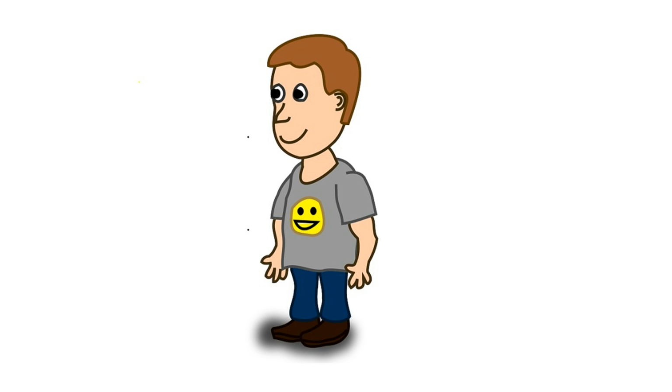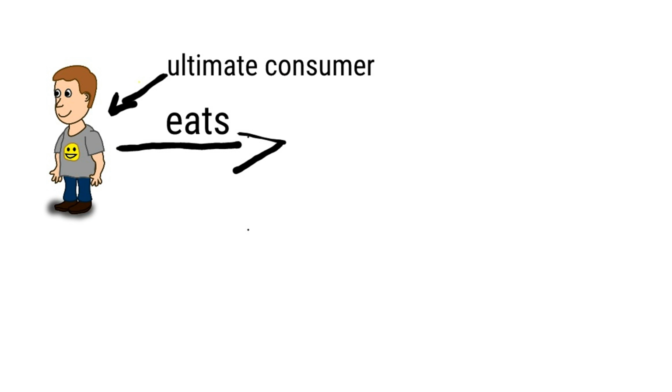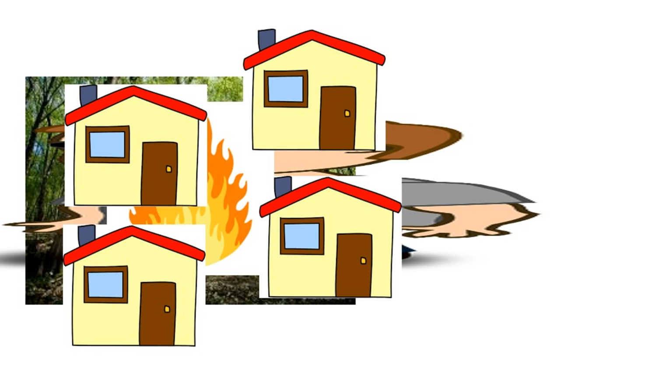Another example of a tertiary consumer is a human. Humans are often considered the ultimate consumer, as they eat virtually everything in existence, such as alligators and cockroaches. On top of this, however, they still feel the incredible need to invade and destroy other organisms' territories, to make room for their giant blocks.